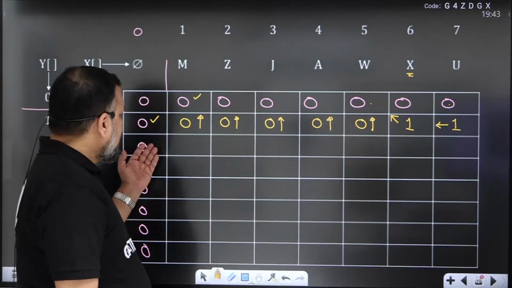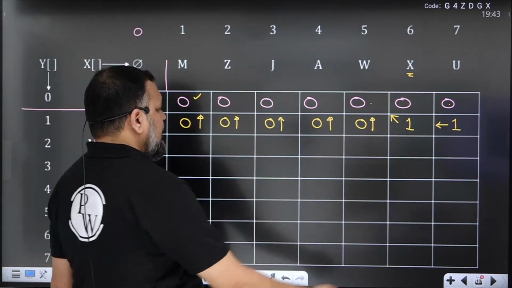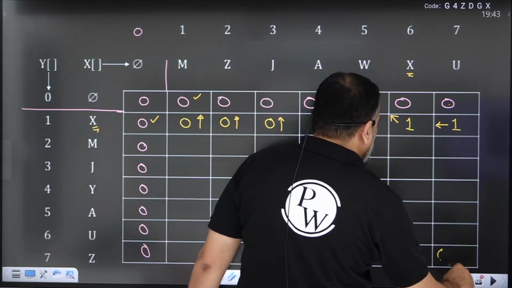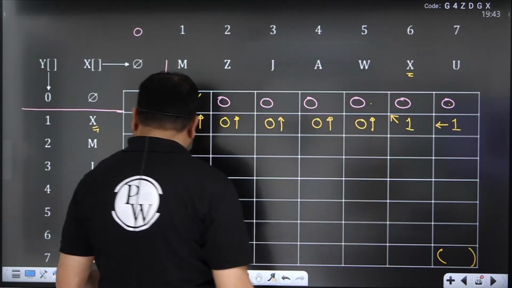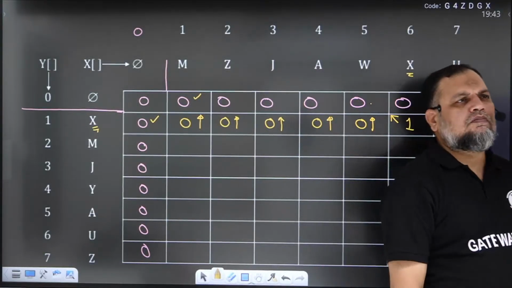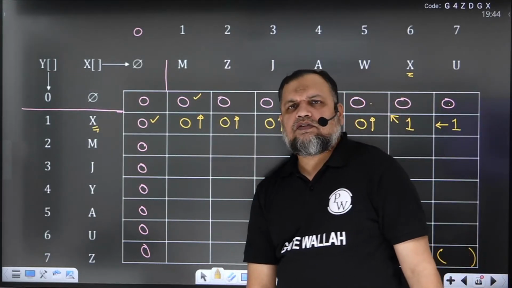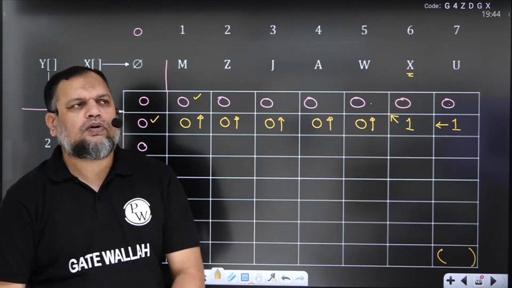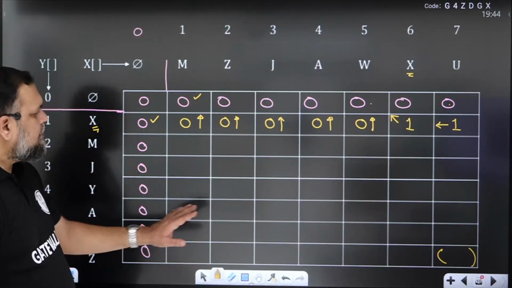Quickly tell me, fill up the matrix and finally tell me its value which will tell us what the answer is. What is the answer? What is the value? Come on. Just take not more than 2 minutes. Not more than 2 minutes. Even in 1 minute you can do it if you have practice. You can fill up this matrix very fast.